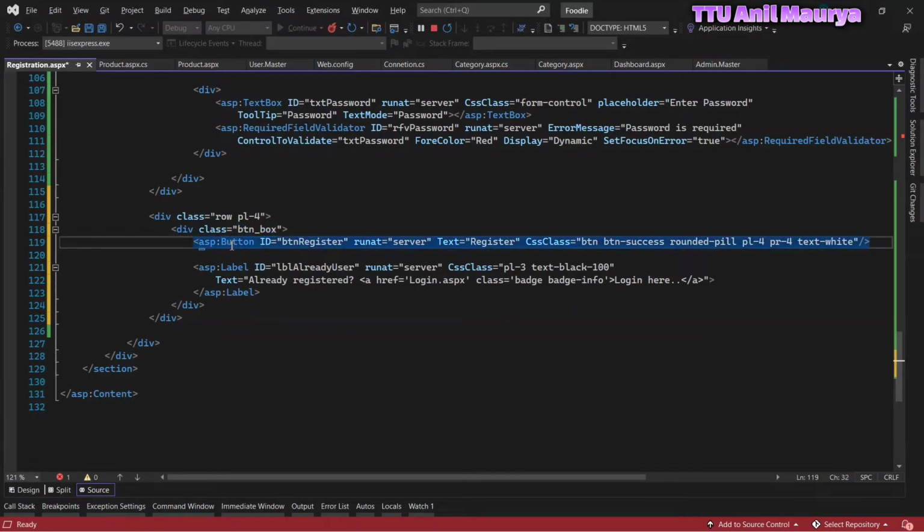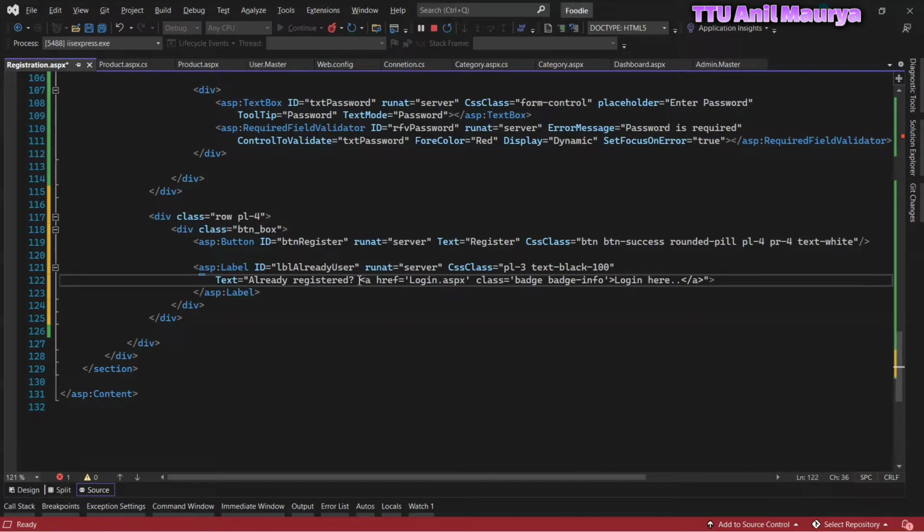And this button control I have taken with the ID btn register and text as Register, Bootstrap class btn success, rounded fill with padding left 4 and padding right 4, and the text color in white. And I've taken a label control with the ID lbl already user, with some Bootstrap classes, and the text Already registered.